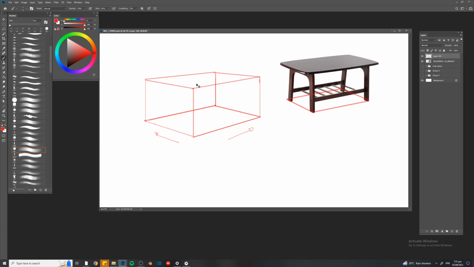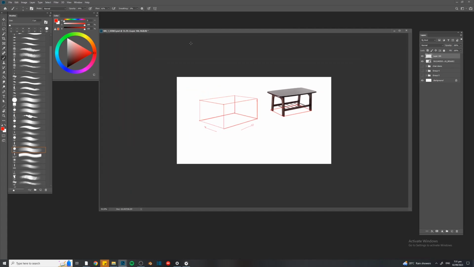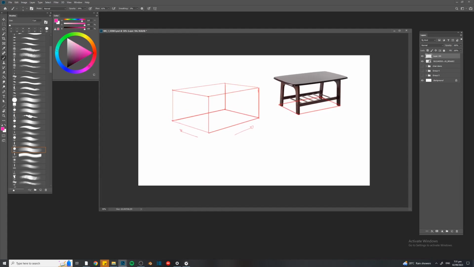And I think I need to make this a bit longer, like so. And then, yep, this looks good. Now you can double check by looking at your work from afar. Now here I can already see that this line right here and this line right here will probably not meet.